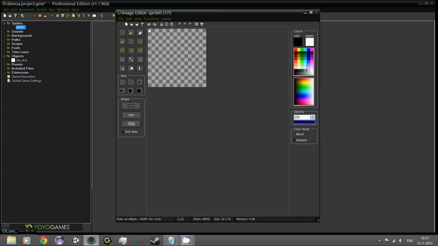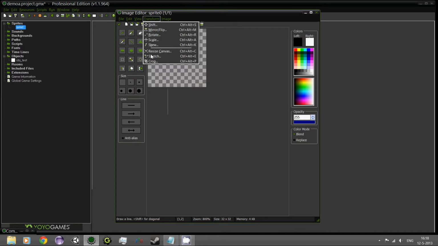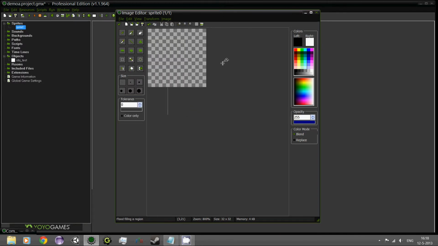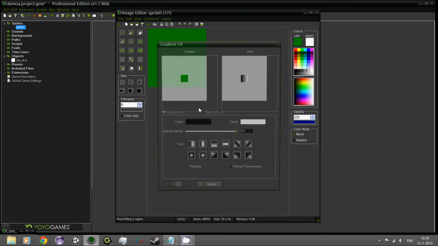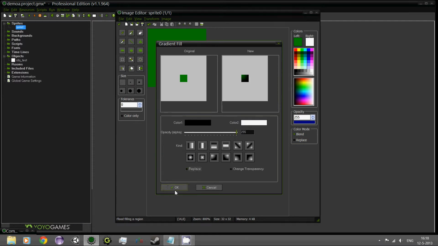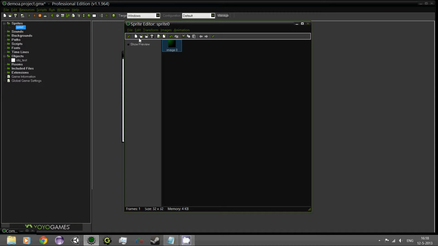I tend to like it a lot because of the different functionalities it adds, and it's really good for pixel images. It's not the best if you want to make really precise and really good-looking images, like 3D-ish and stuff. But it does have a few cool built-in things. For example, it has a built-in gradient field, which I really liked. It really gives a cool finished effect to your sprites once you finish it.